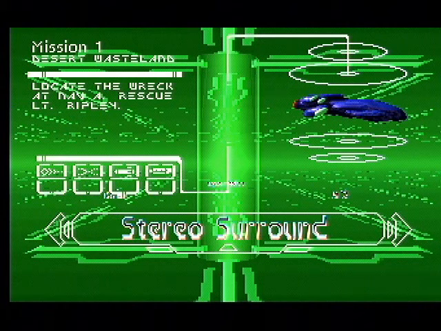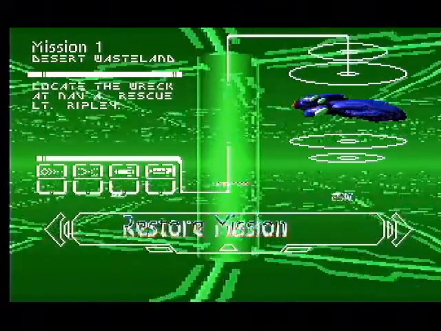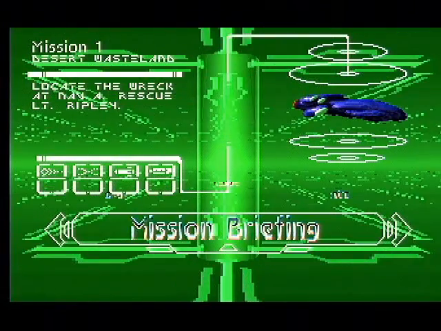Here we can choose the different audio options, either stereo surround or mono. Obviously we want stereo. It doesn't make sense to go with mono at all. We'll just go back, and enter combat is where we'd actually start the game on mission 1.